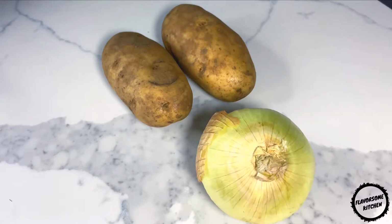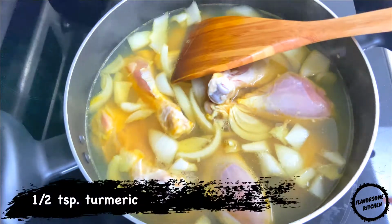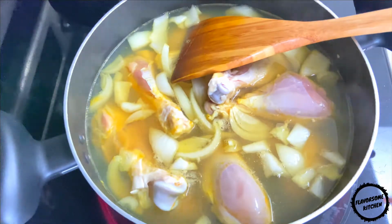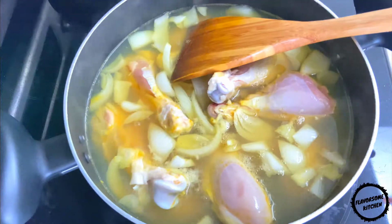Let's get started. In a non-stick pot, add 12 chicken drumsticks, half a teaspoon of turmeric, and sliced onions, as we want to cook the chicken in 8 cups of water over medium-high heat until the chicken is semi-cooked.